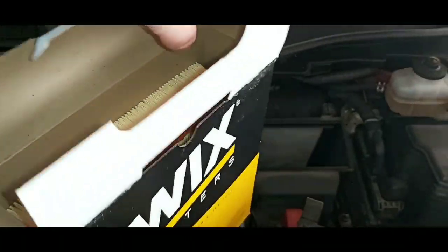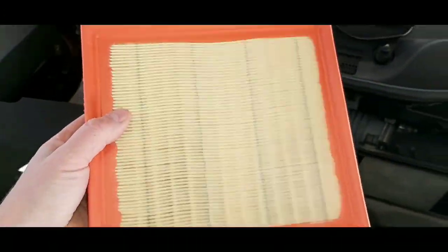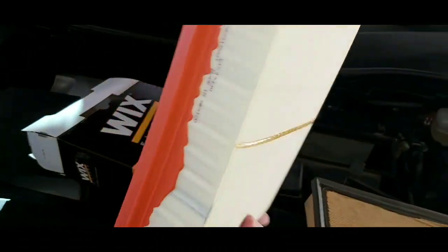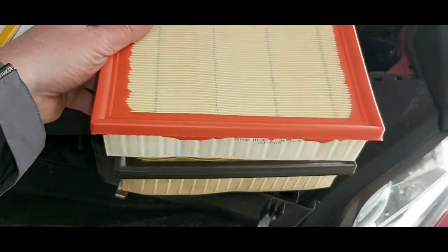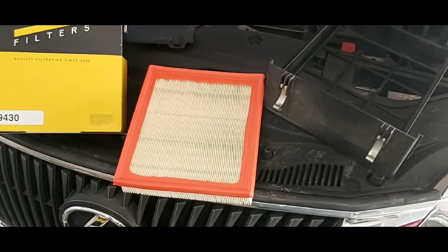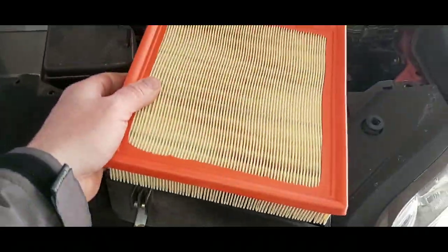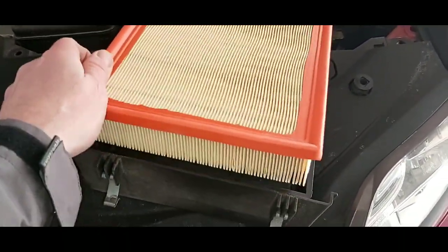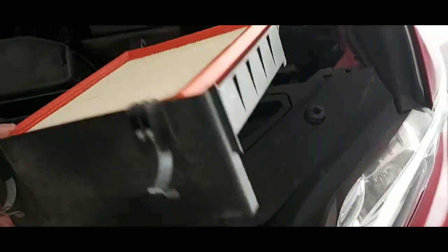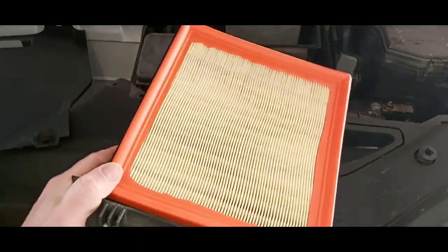We'll get her out of the box here. It's funny when you look at it, it almost looks like a Fram filter. Wix, they say, is a little bit higher quality. You want to make sure it's the same size as the original filter that you're taking out, and it is. Reinstalling your new air filter is just as easy as putting it in. And nice new clean air filter.